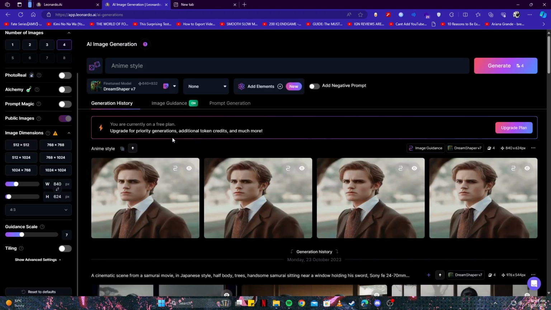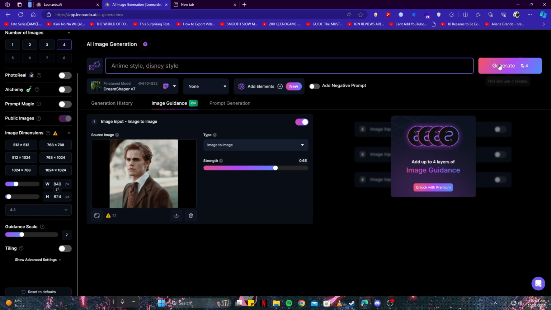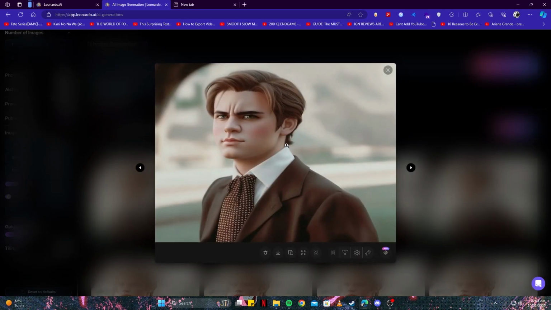If you were looking for major changes in these images, you can also try reducing the strength to around 0.65. That seems like a nice value. And you can add up to the prompt. Then tap on the generate button again. And this time we can see we have gotten pretty different results and they are looking more in the anime domain. It looks like an anime version of our image which we originally had used.